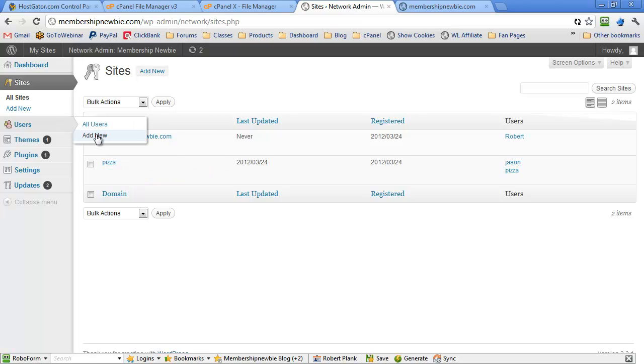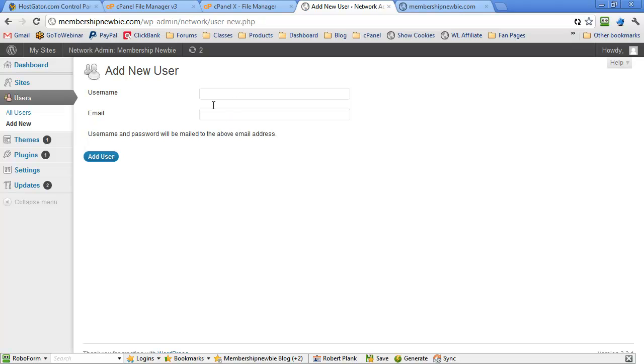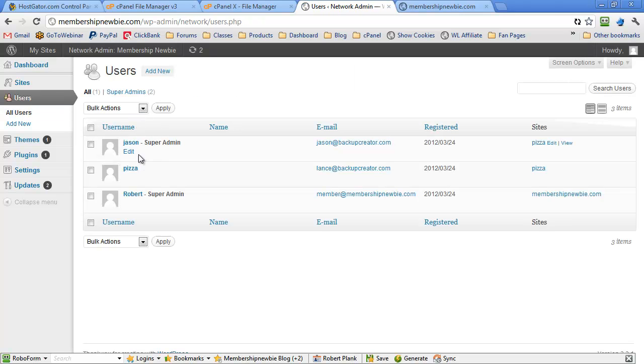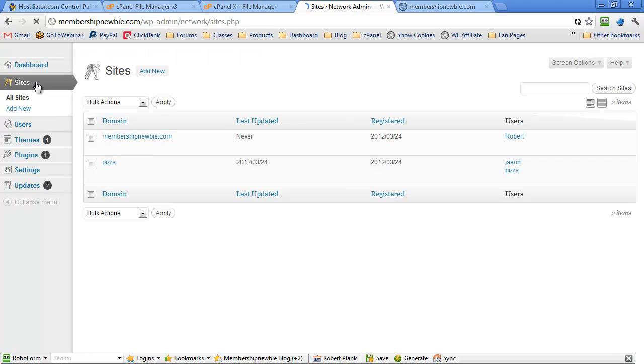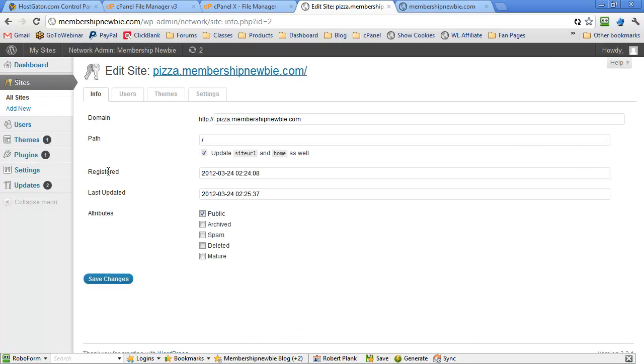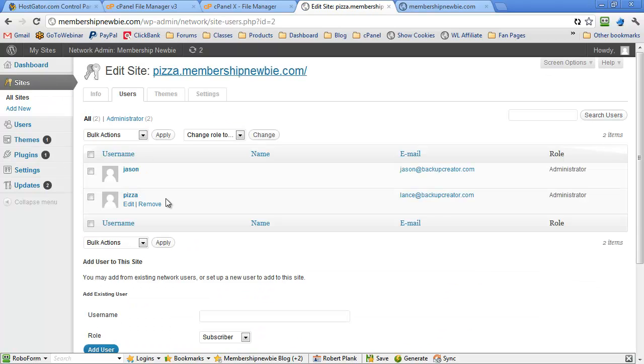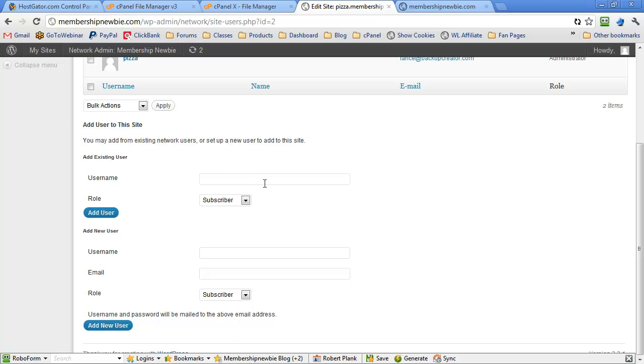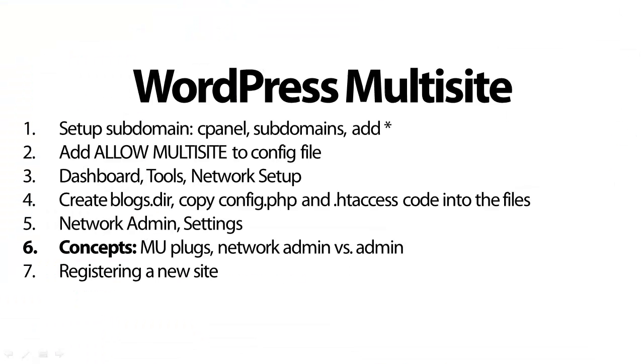We just also go to users add new, and then you can give that person access to that one site. So we went to users add new, and then created a new user. Once it was done, then we go back to sites, edit the site we want, and then we can say users will now give this person access to this site. So all kinds of crazy stuff.